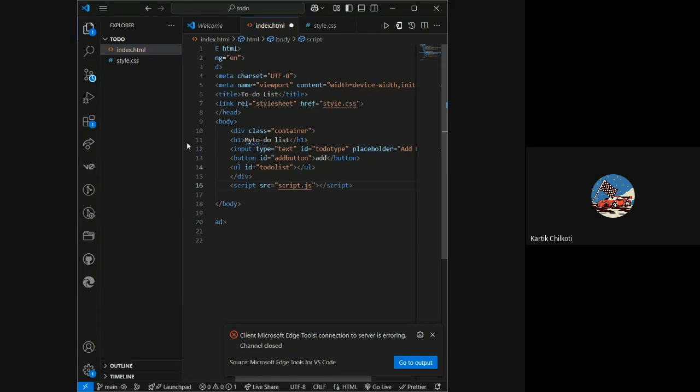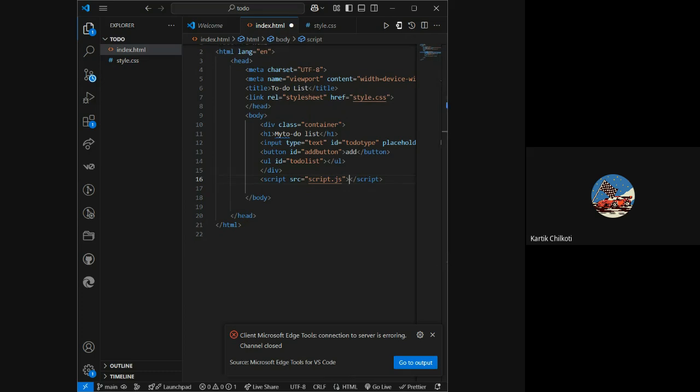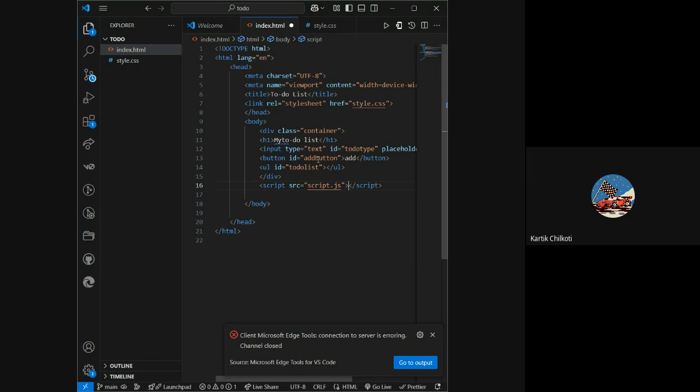We have now linked the script.js file, and our html part is fully completed. We do not have to add anything more, we will work upon the rest. If any doubt in this, we can ask. Is that going fine?